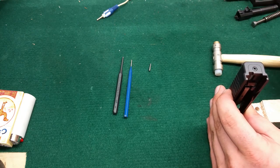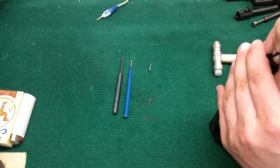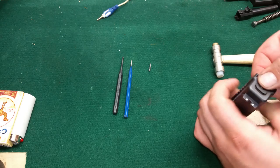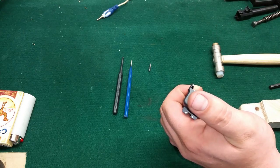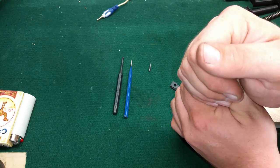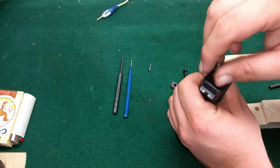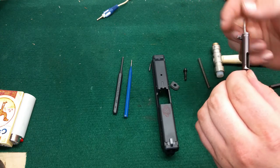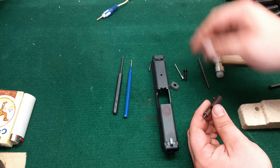Now we're going to go to the back here. You've got to push this little plastic piece down below your backing plate and slowly slide your backing plate forward until you get it about there. Now you're going to want to pull on it here, but put your thumb over it because you've got a whole bunch of springs in there that are going to shoot all over the place. There goes the backing plate — put your hand over it so you don't lose a spring. Slowly let up. You've got your spring, your actual firing pin right here, and this is your cocking indicator.